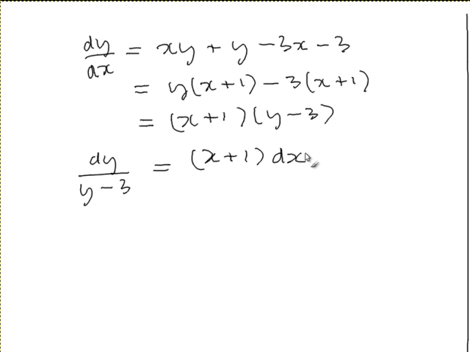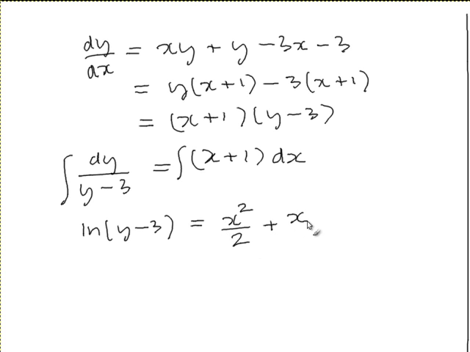Now, of course, the left-hand side is just a function of y and the right-hand side is just a function of x. We can simply integrate both sides, and the integrations themselves are trivially easy. We have the natural log of (y - 3) as the integral of the left-hand side, and integrating term by term on the right-hand side, the integral of x is a half x squared, and the integral of 1 is x, not forgetting of course that there's a constant of integration. It's a first-order differential equation, so there's going to be one unknown constant, and strictly speaking one should write y as a function of x as the solution.